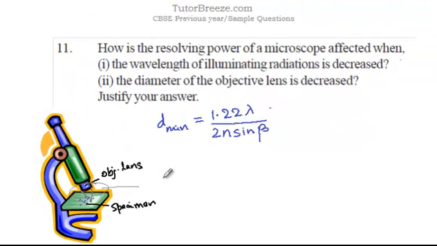This is the diameter of the objective lens and this is its focus. The object is placed at the focus of this lens so that the image is formed at infinity and clearly visible. This angle over here is twice beta. If you use an objective of larger diameter, the angle made at the object would increase, which means beta would change. The first part asks: the wavelength is decreased.